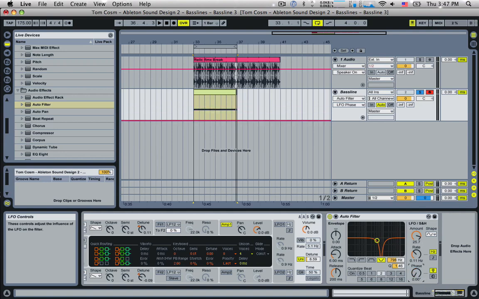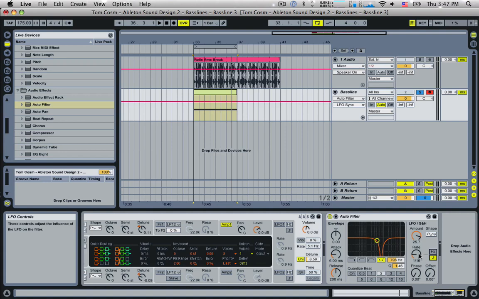If we turn this down, we don't want this now. We can add it later if we want, but we don't want it for now. So I've just brought that down. Excellent. Now, this is the rate of the LFO. This is how fast it's going. So if we make this go really fast, and at the moment it's free, it's not fixed, it's not attached to a beat. We actually want it attached to a beat, so if we look over on this little note here, we can turn this into sync mode.